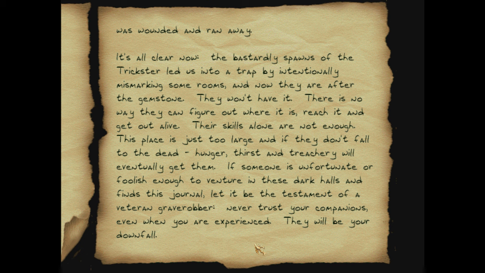It's all clear now. The bastardly spawns of the tricksters led us into a trap by intentionally mismarking some rooms. And now they are after the gemstone. They won't have it. There's no way they can figure out where it is, reach it, and get out alive. Their skills alone are not enough. This place is just too large, and if they don't fall to the dead, hunger, thirst, and treachery will eventually get them. If someone is unfortunate or foolish enough to venture in these dark halls and find this journal, let it be the testament of a veteran grave robber. Never trust your companions, even when you are experienced. They will be your downfall.